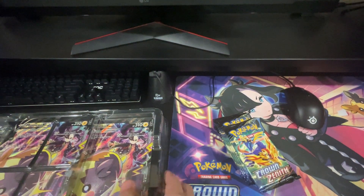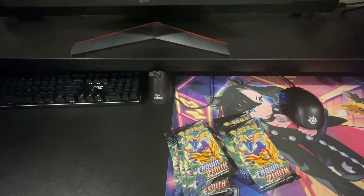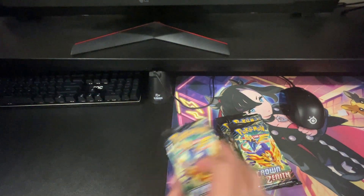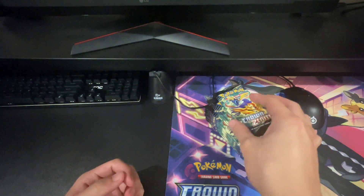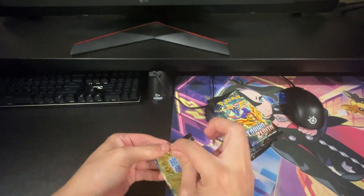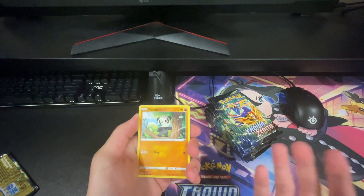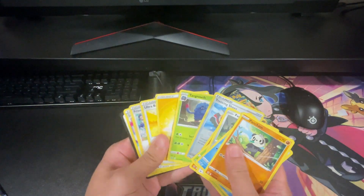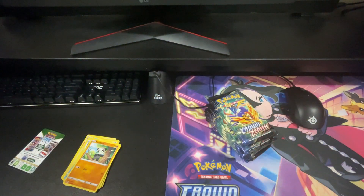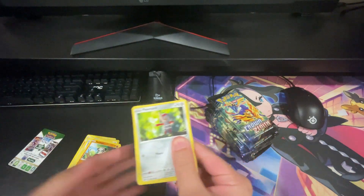When this set came out, I didn't open that much — I opened a V-Star Universe booster box and pulled the Giratina. I did sell it because I don't really care for that art, and I figured if I wanted it later I could just buy it since it was super highly priced at the time. Let's start with the first pack. I'm not one of those people that do pack tricks — I kind of stopped doing that because it's just a waste of time. Just go straight to the hit.